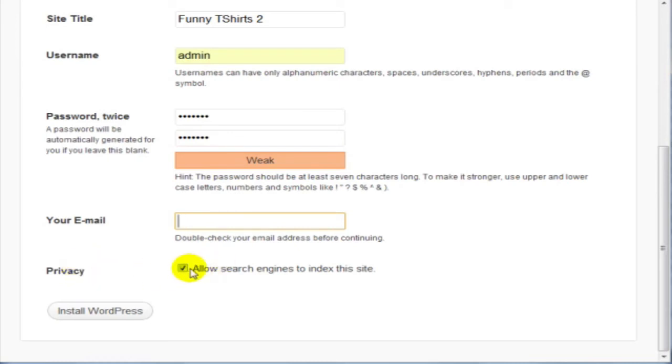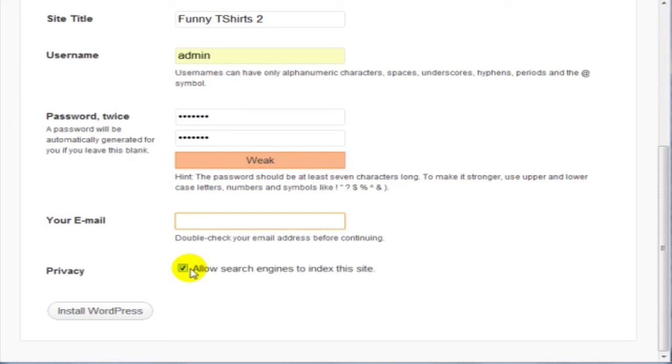If this is checked, it will allow search engines to index this site. Now, what does that mean? That means that once you've installed this WordPress site, WordPress's system is going to notify Google that your site is up.